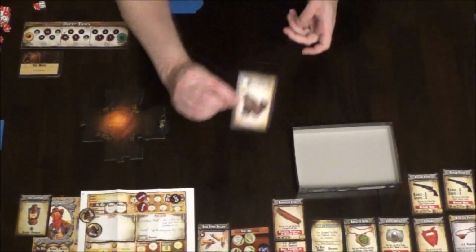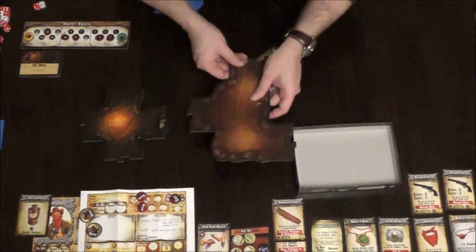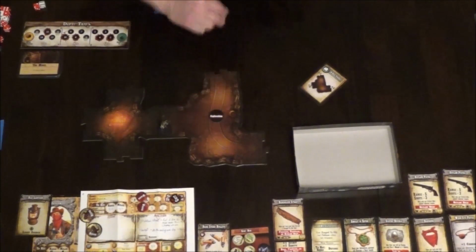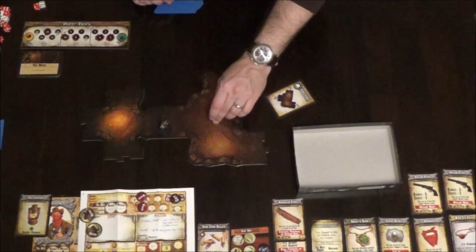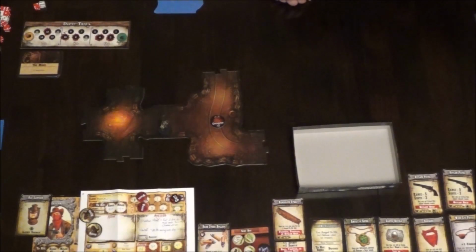And we get a rail tunnel. So we have the rail tunnel, and we orient it like so. We get an exploration token over here. And then is the end of the turn. 2 exits. Wonderful. And 2 encounters. This card can go away.